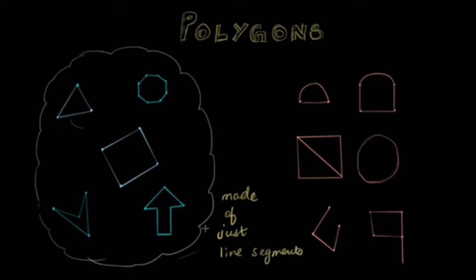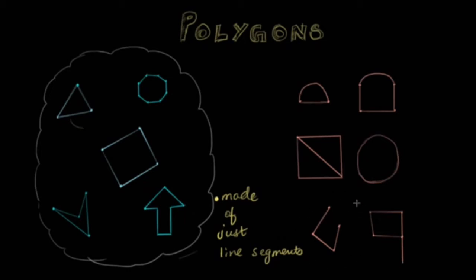Because if that's the only rule, then this should be part of the family called polygons, because it's only made of line segments. This should be a part of this family called polygons because it has only line segments. So is this. Okay, so maybe there are more rules that we don't know. Maybe this is one rule. Let's keep it here. What's the other rule that's possible?